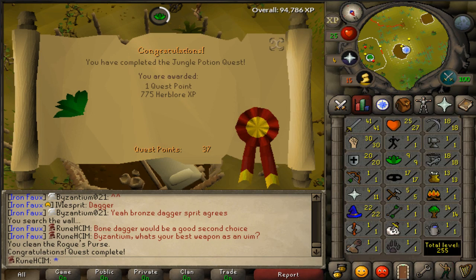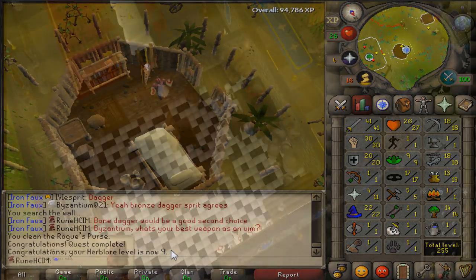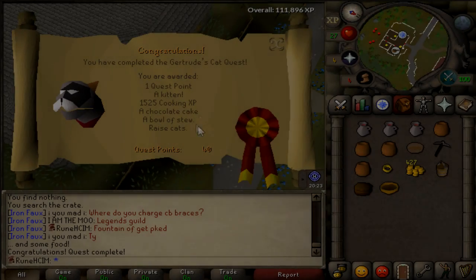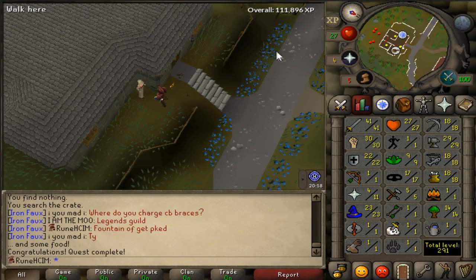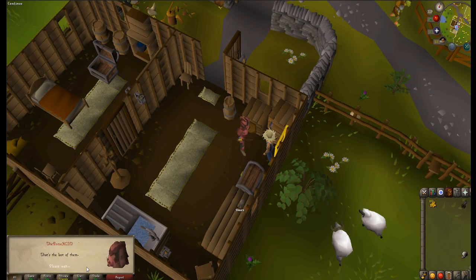Because if you think about it, quests don't just give you experience rewards, they unlock things. And unlocking things is the most important thing because if you want to do monkfish later on, well, you've got to do a quest for that. If you want to do things faster, you need to do a quest for that. If you want to do fly fishing faster but don't want to go to Barbarian Village, well, then you need to do Shilo Village. And to do that, you need to do Jungle Potion. You need to do the Tai Bwo Wannai Trio.